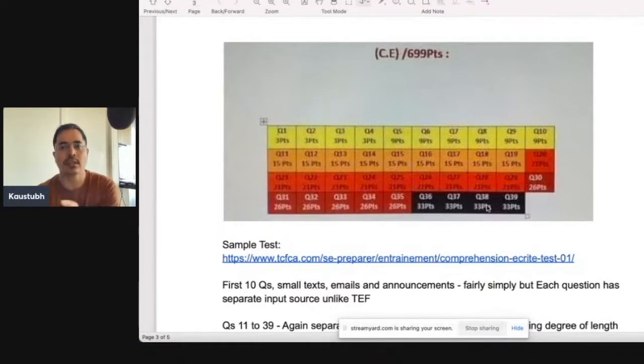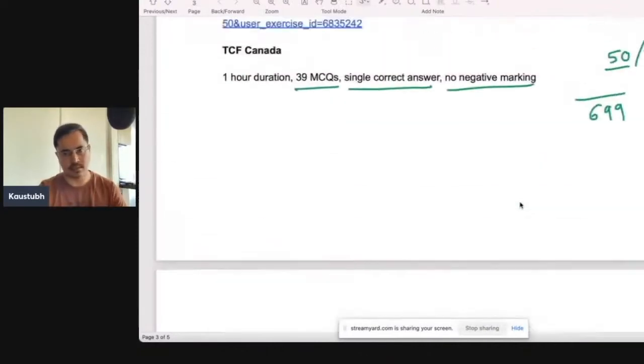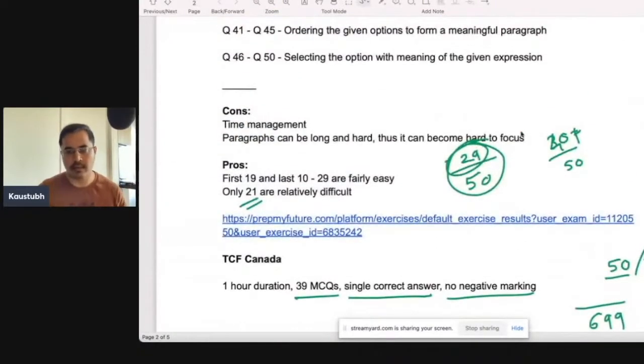Eventually, the last 4 questions have 33 points each, which makes sense because in TCF Canada, the level of difficulty increases as you go from question 1 to question 39. So that is along the lines, but we are just not sure if this is the exact thing that they do. But you can use this for planning. Another way that we advise for TEF Canada is to get 40 plus right out of 50, and more or less your CLB 7 is secured.